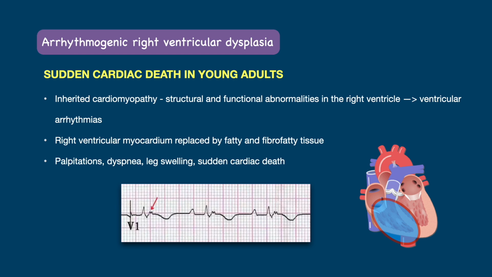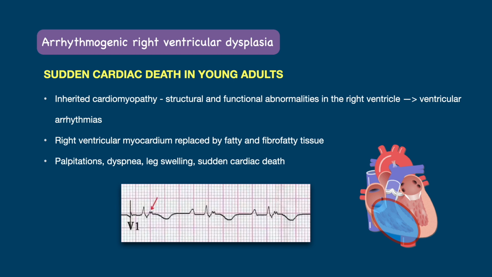Palpitation is the most frequent symptom and is caused by ventricular arrhythmias. Depending on the disease severity, ventricular ectopics may be isolated or may result in non-sustained or sustained ventricular tachycardia, ventricular fibrillation, and sudden cardiac death. Progressive right ventricular dysfunction results in dyspnea and leg swelling, and in more severe cases with left ventricular involvement, patients may present with biventricular congestive heart failure that may mimic dilated cardiomyopathy. Exercise can induce ventricular arrhythmias and sudden cardiac death.